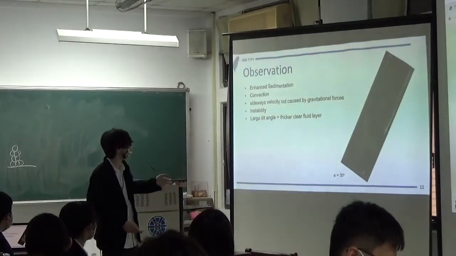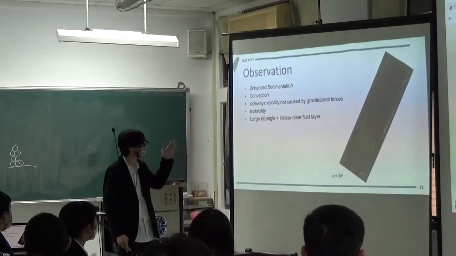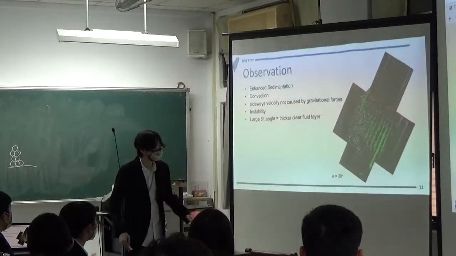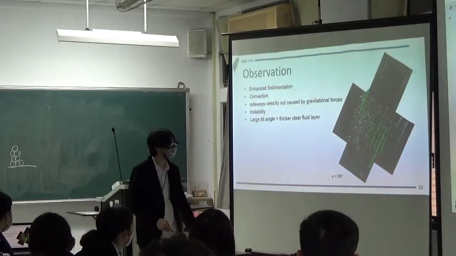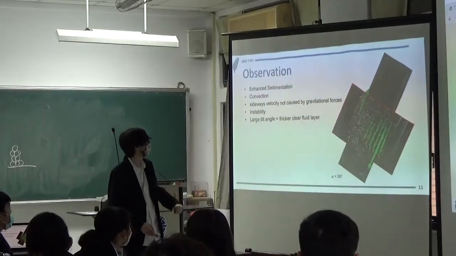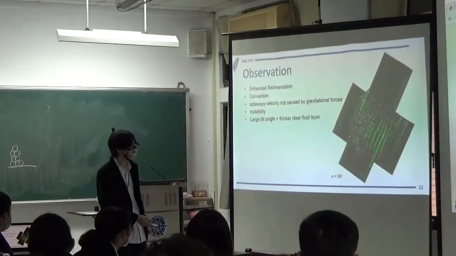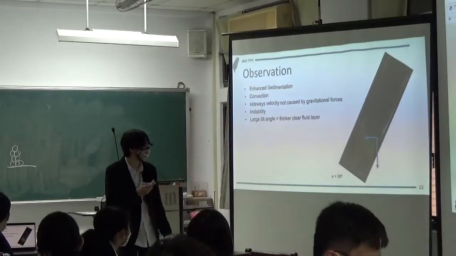So here's our observation. We have already confirmed the enhancement of the sedimentation settling rate, and from observing the velocity field, we found that the upper facing layer tends to rise up and the bottom facing layer descends. We also observed sideways velocity, which is not caused by gravitational forces.